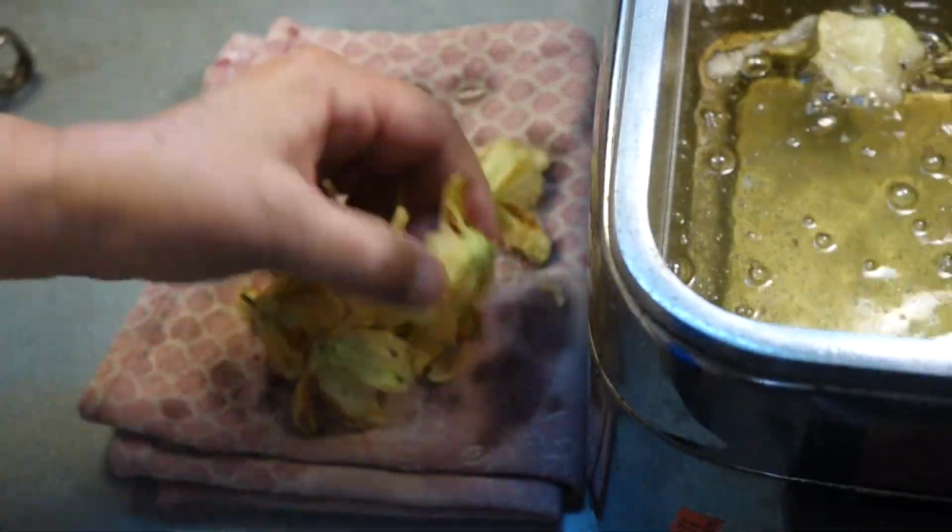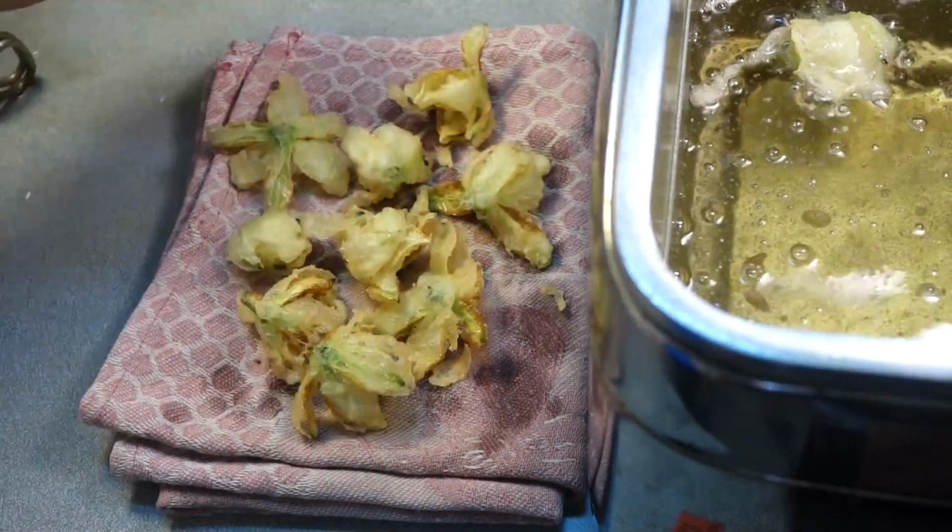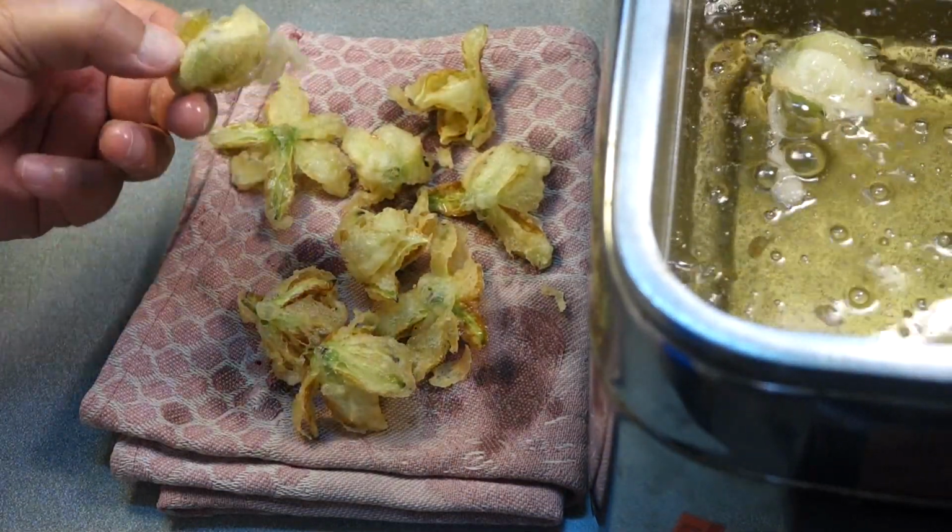See that? Eat that one. Those are going to be so good. Which one did I eat? Eat that one.